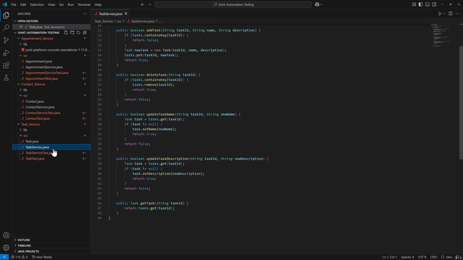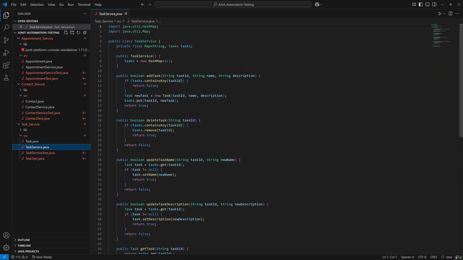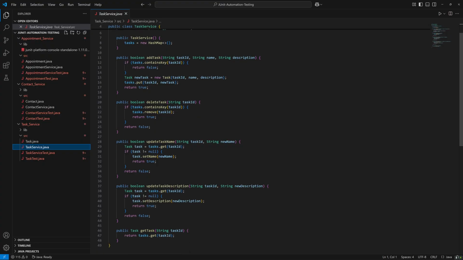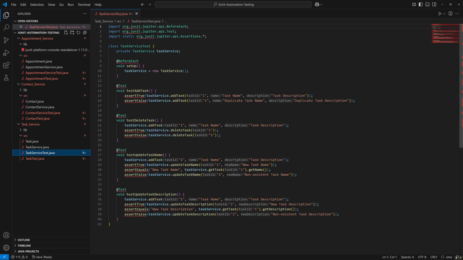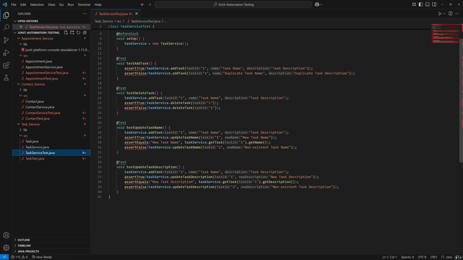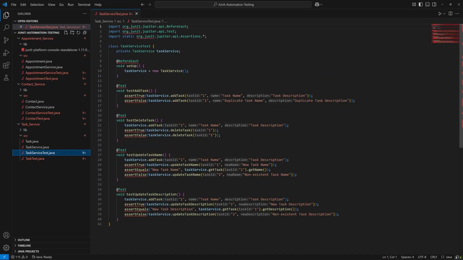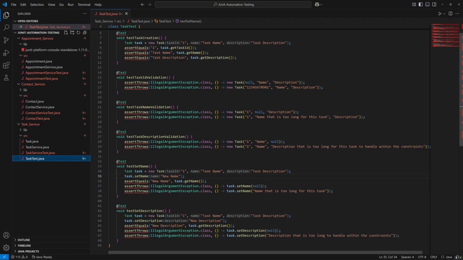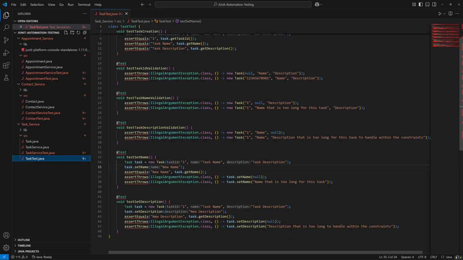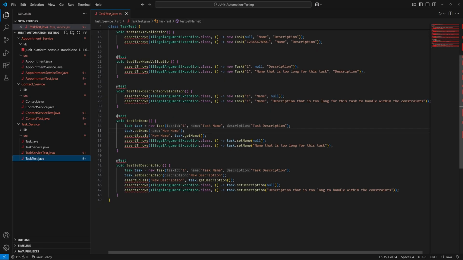And again, there is a task service.java where you can add a task, delete a task, update the description, get task, and then it also goes through all of this JUnit 5 testing, completely automated, where you can add a task, delete a task, update its name, update its description, test its creation, validation, name validation, description validation.